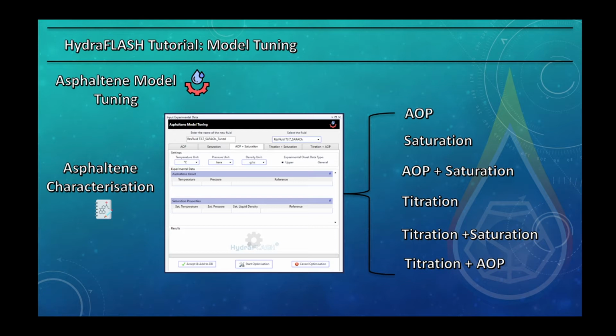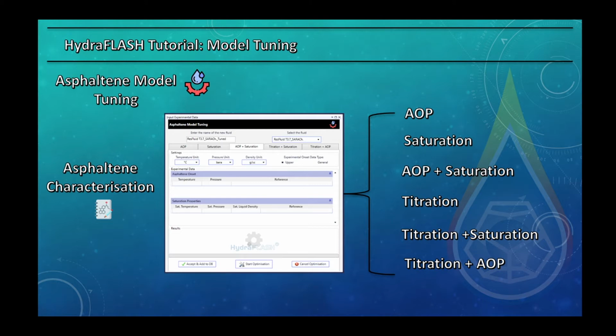So there is no general universal model which can predict the AOP data or any other data with good accuracy. All models need to be tuned with experimental data which has been taken for the fluid that is being used for asphaltene predictions.